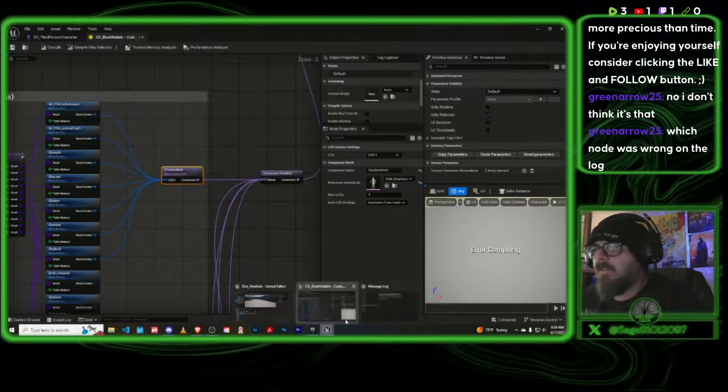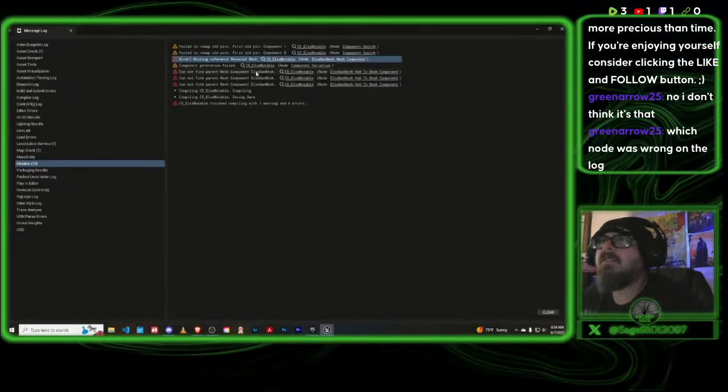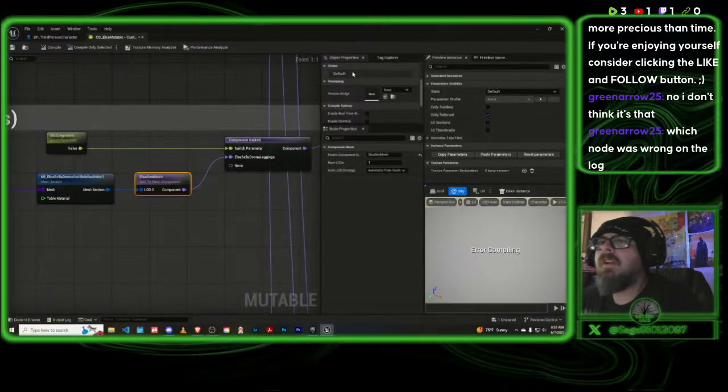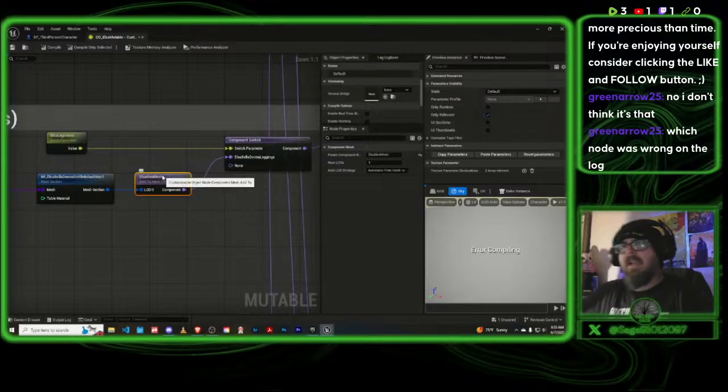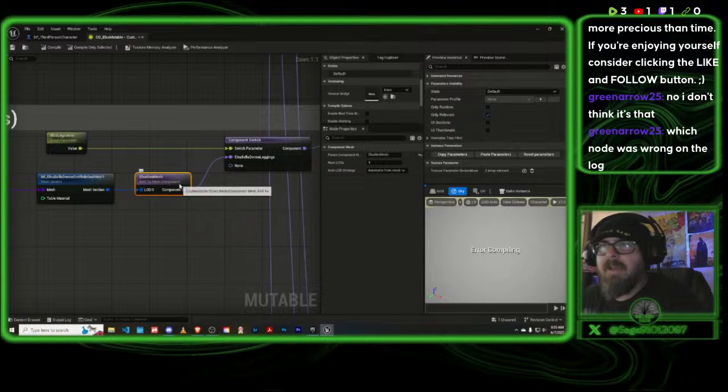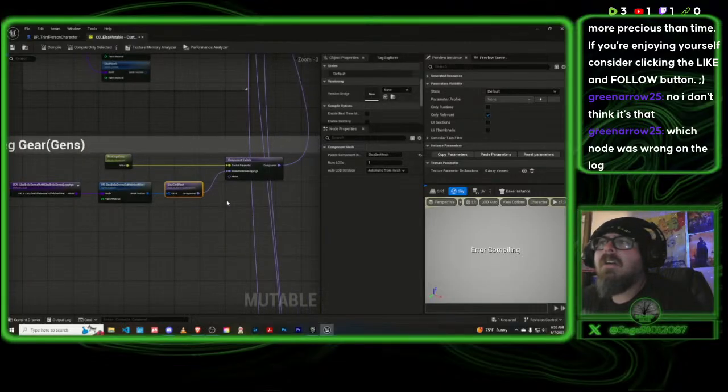All right, what other errors did we have? Okay. Pretty sure I said where to put this. Add to mesh. Elsa Gen Mesh. What's wrong with this?